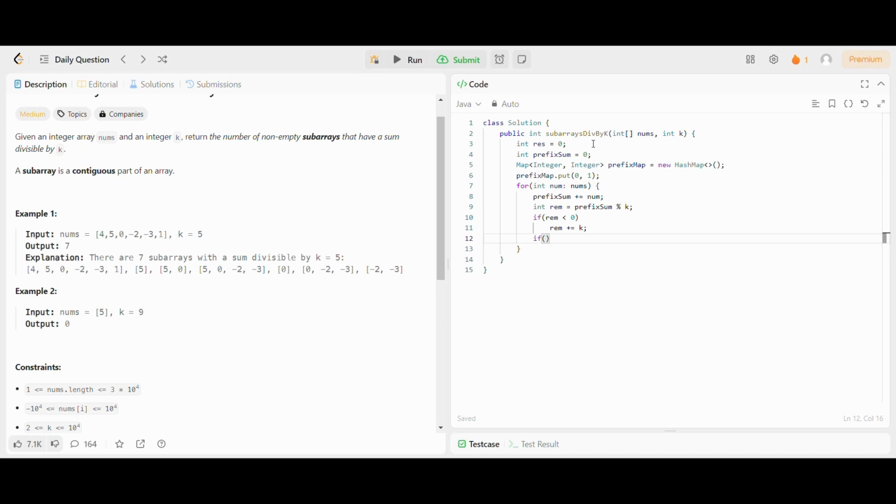Then I'll check if the remainder is present in the prefix map. Then I'll add that value to the result. Then I'll increment the value of remainder by 1 in the prefix map.